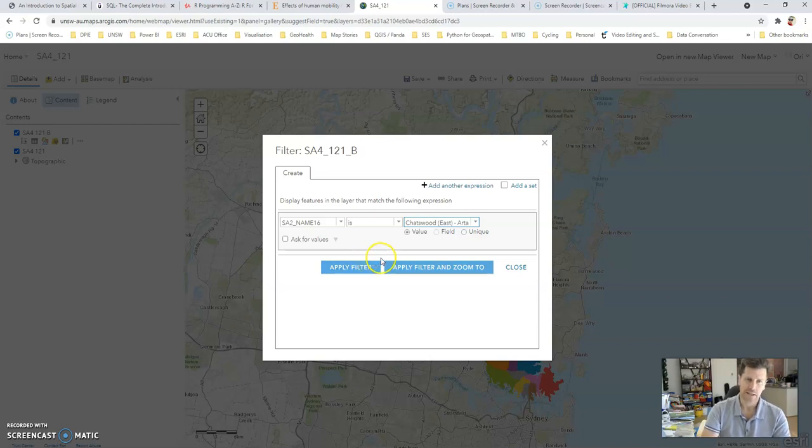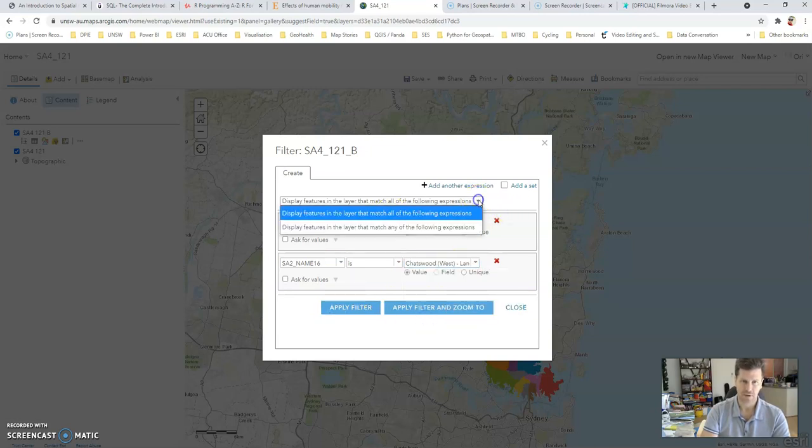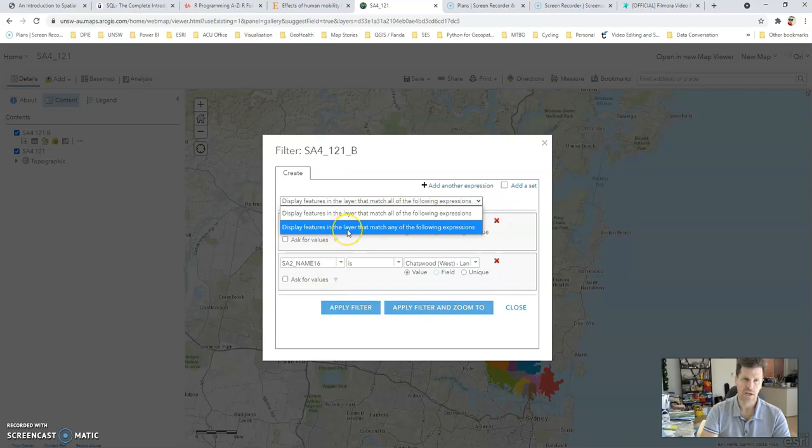Let's say that I also want to have Chestwood West, so I'll add another expression. I will go into SA2 again, and in this case, I will pick Chestwood West, and I will select here, very important, display features in the layer that match any of the following expressions.